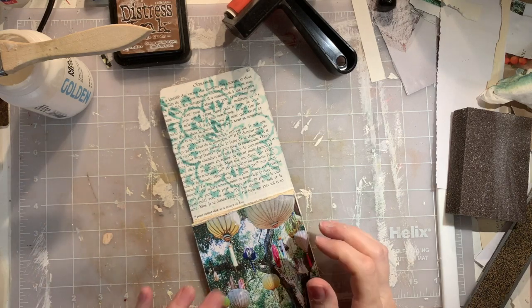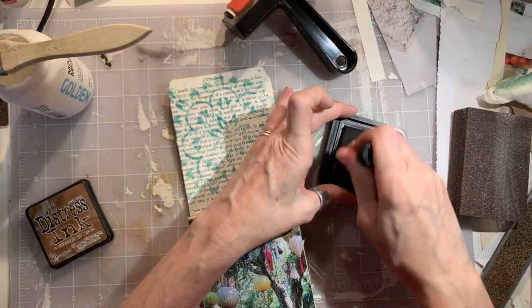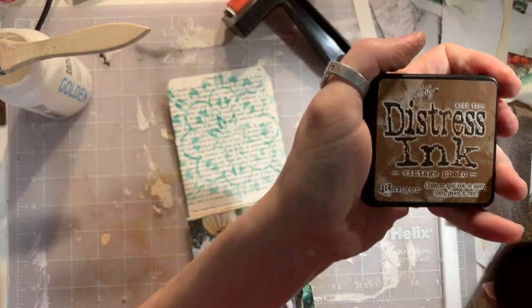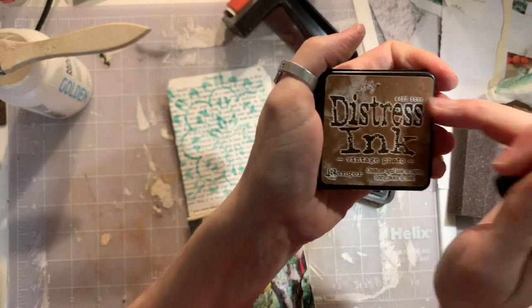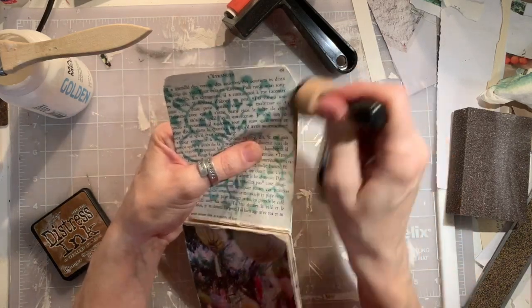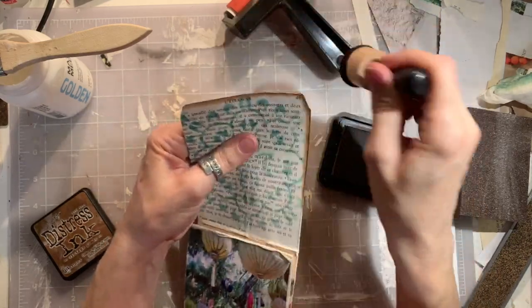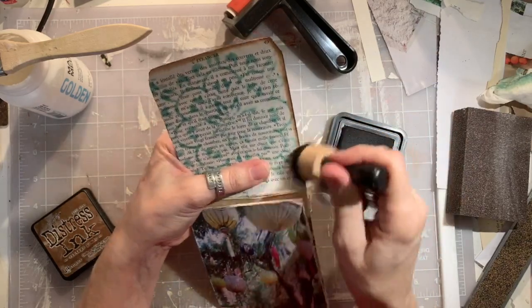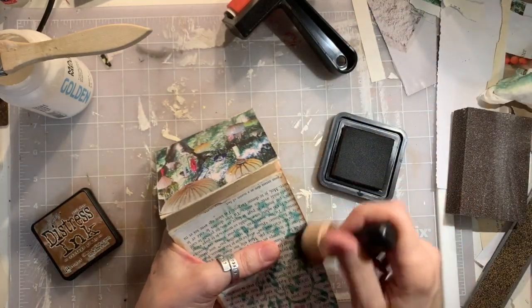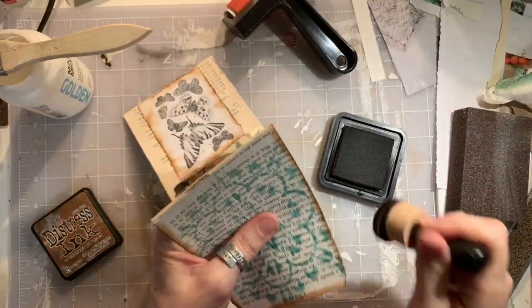Okay, so let's use this vintage photo. I'm not one of those ones that's lucky enough to have every color known to man of these, Tim Holtz Distress Inks by Ranger, acid free. I just have five, maybe four colors, and it seems to do me pretty well. And you know what? You can use paint, you can use your finger, anything you've got, and it's going to make it look just fine. I like to sometimes use acrylic paint. In fact, I have two, three just sitting right here that are typical colors that I don't have.